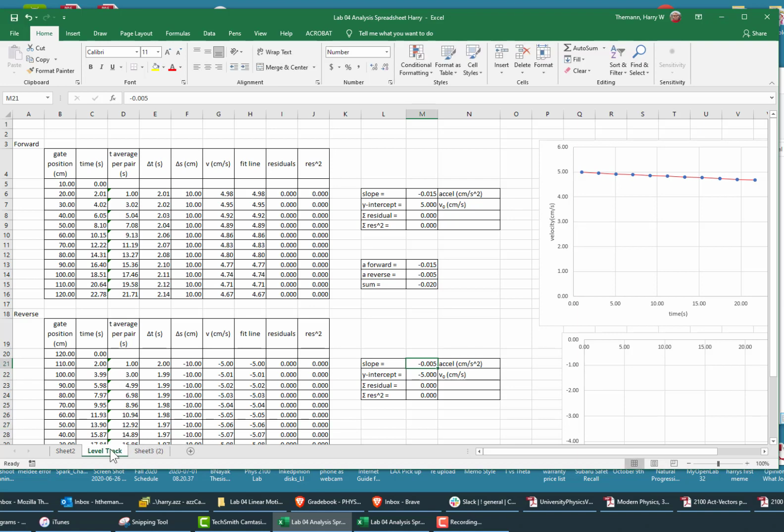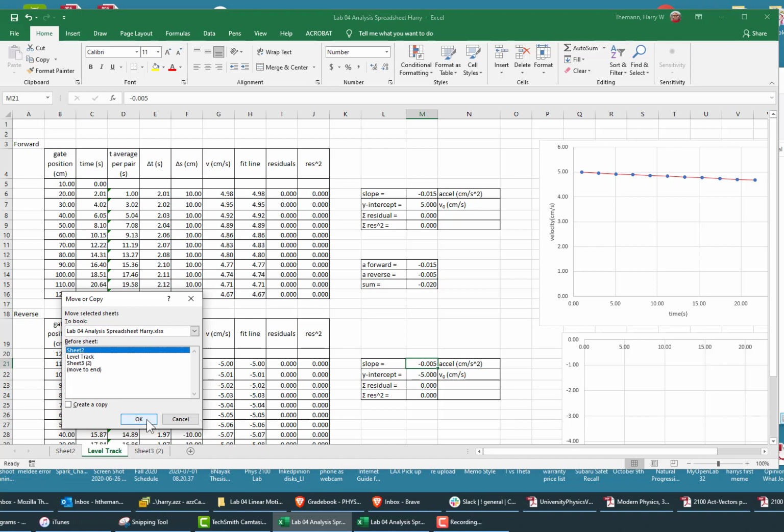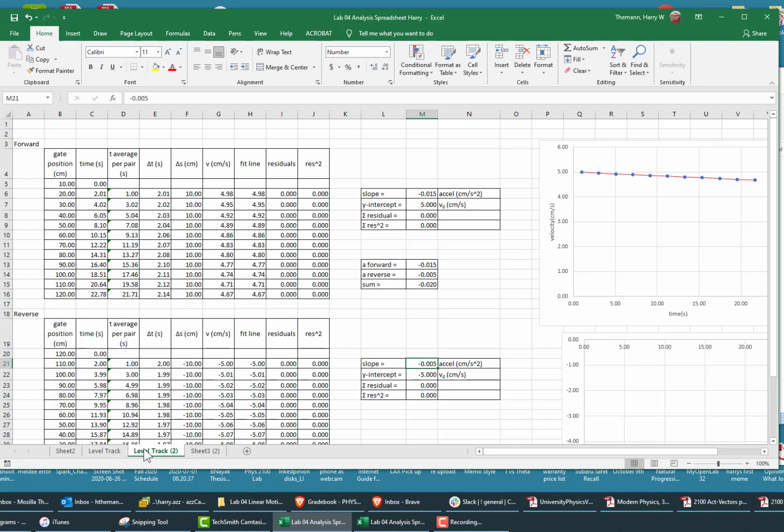And then I go down here, right mouse click, move or copy, before sheet here, because you won't have these other two, create a copy. And now this is the tilted track. And you're set.